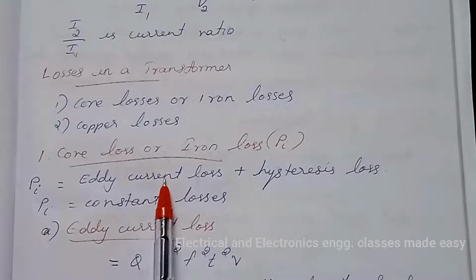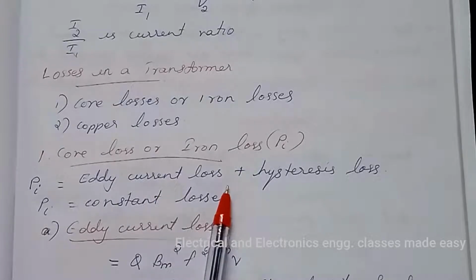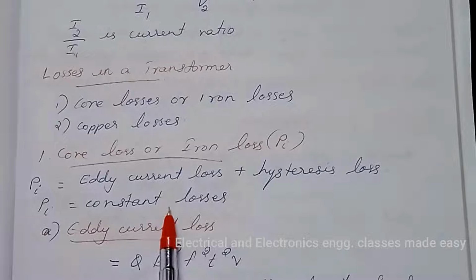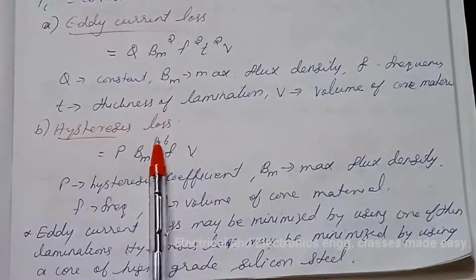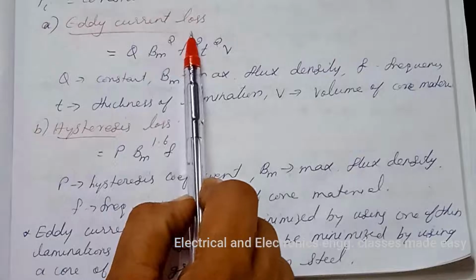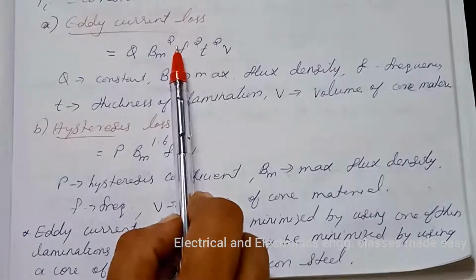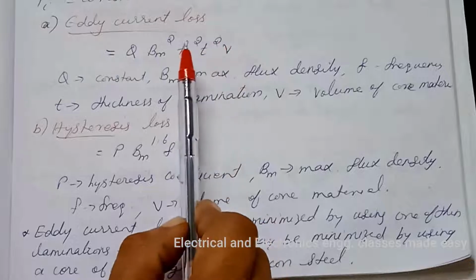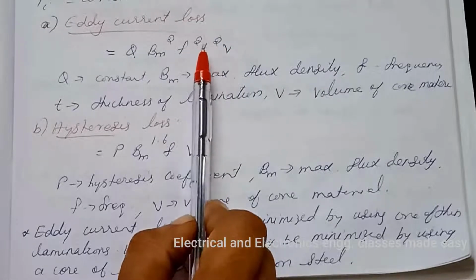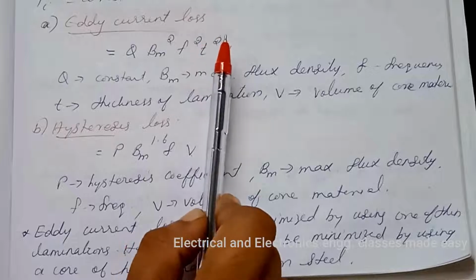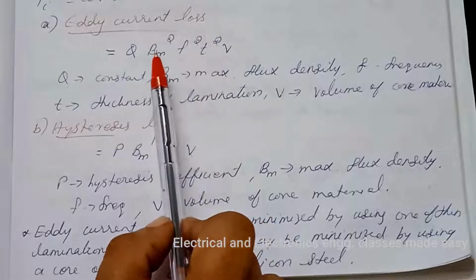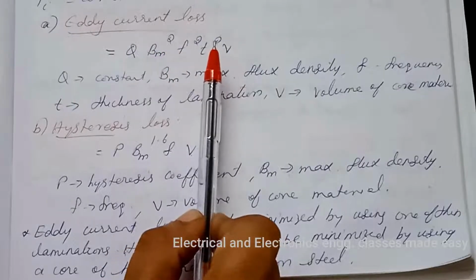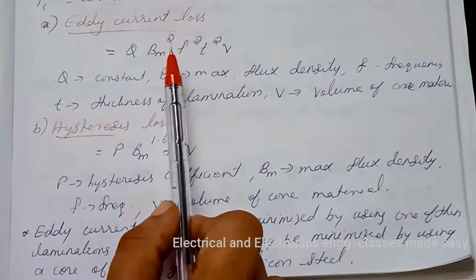Iron losses are independent of the load on the transformer and remain practically constant from no load to full load. Iron losses are of two types: eddy current loss and hysteresis loss. Eddy current loss: the alternating flux in the transformer core produces an EMF in the core body because iron is a good conductor. This induced EMF in the core will set up currents known as eddy currents. Eddy currents result in loss of power with consequent heating of the core.